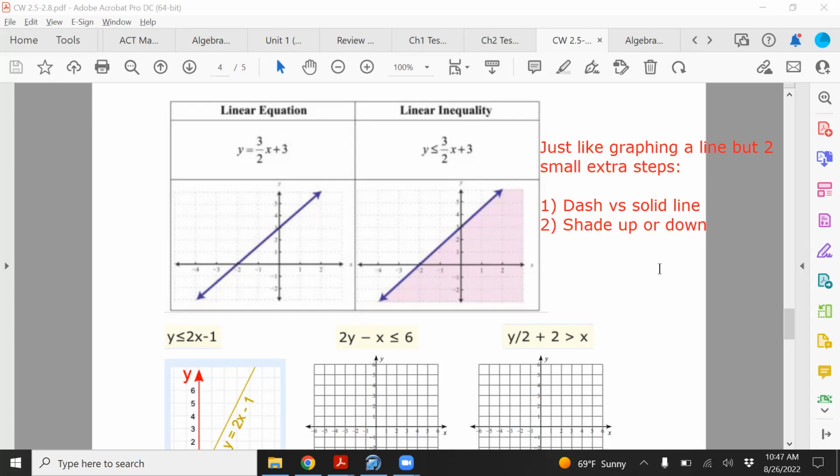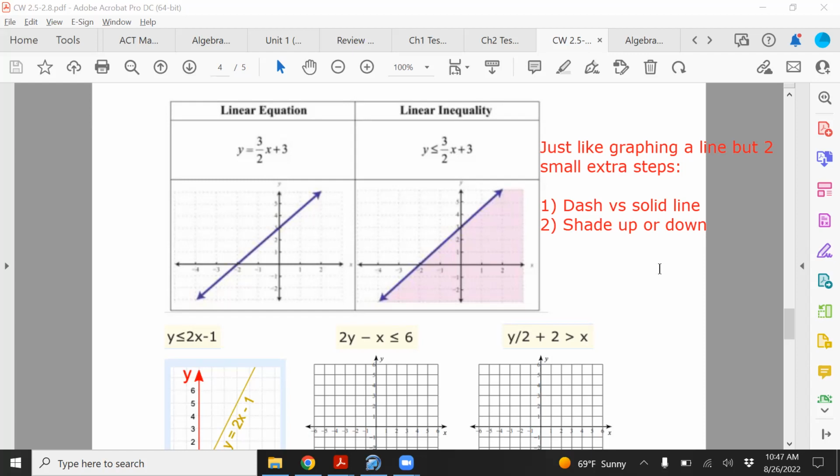So look at this one. Y equals 3 times x plus 3. Do your slope. I know you guys can do that. But now there's a slight wrinkle, because it's an inequality. So less than or equal to. What does that mean? Make it solid, and shade down. With y, if y is greater, you go up. If y is less, you go down.